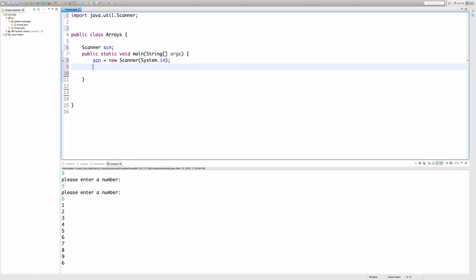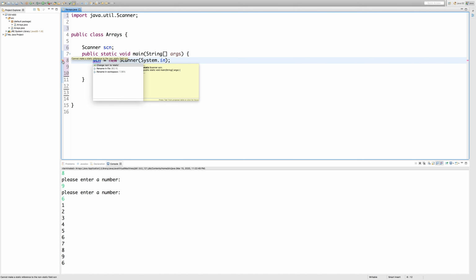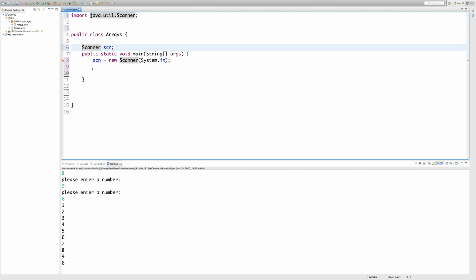Now the first thing I want to do here is ask the user how many numbers they want to use. Now I need to make this static because now I get the error that I'm trying to access a non-static variable from a static context.